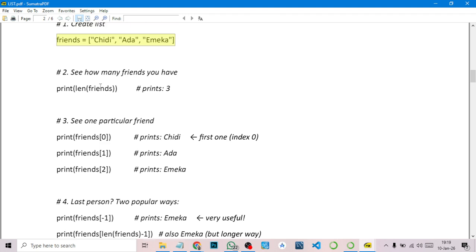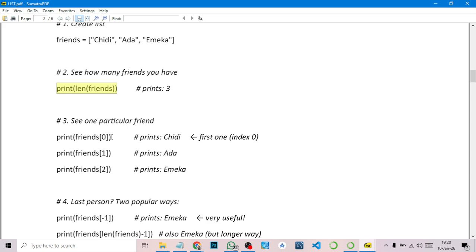So if I print length of my friends, I've already done that one. You want to check the length of the list, you use length. I think I explained this earlier in this class. You can say length, then into brackets the name of the list. You can still use print into brackets length into brackets name of the list. It's still the same thing, but this is the right way to do it. But the way I'm doing it is just like a shortcut, like a pro level.